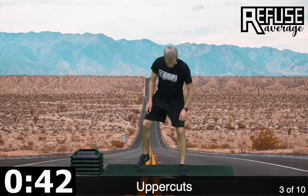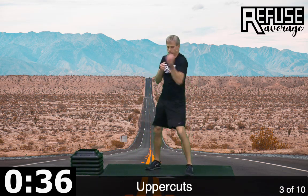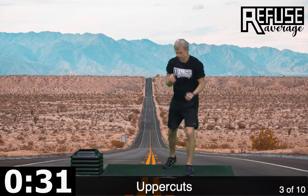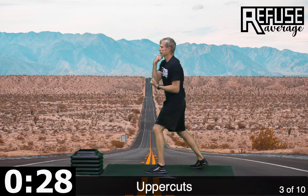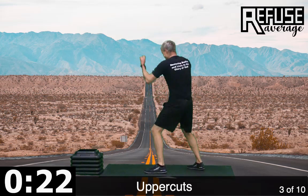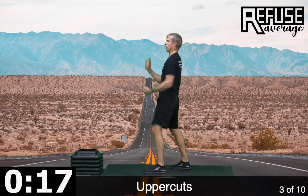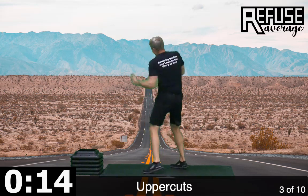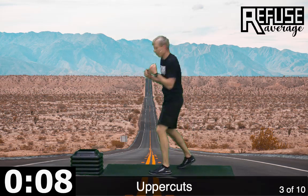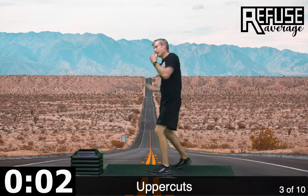All right, next up. Punch, uppercuts. Uppercuts right here. Elbows bent. You're driving out there, don't tuck it too much or else you're going to hit yourself. Reach out a little bit with it. You're trying to hit somebody else. A little bit of pivot in the body. The hips turn with that, so it's not just arms doing it. My body is a part of it, as true with most punches. I'm going to try to get that body involved a little bit more. Imagine there's a bungee cord attached to your elbow, pulling that back down.